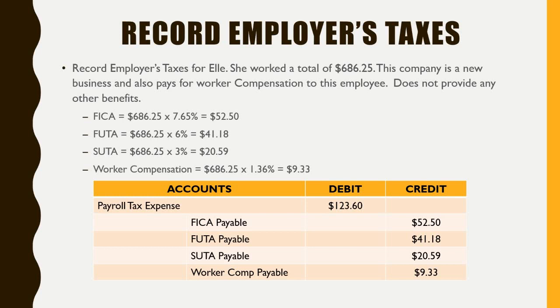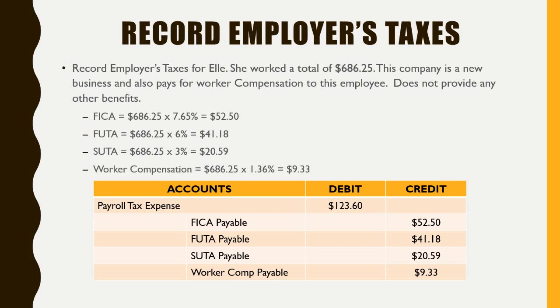And so how are you going to recognize it? These are going to be payroll expenses, payroll tax expenses, right? And each individual one, right? FICA, you have to owe the government money, right? The federal government, boom. You owe the federal for unemployment, boom. And then you're going to owe the state unemployment, okay? And then workers' compensation is going to be whatever law firm that you're going to be associating with, okay? And you're going to owe that person.